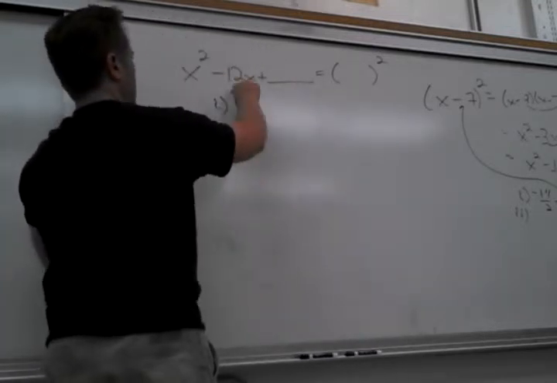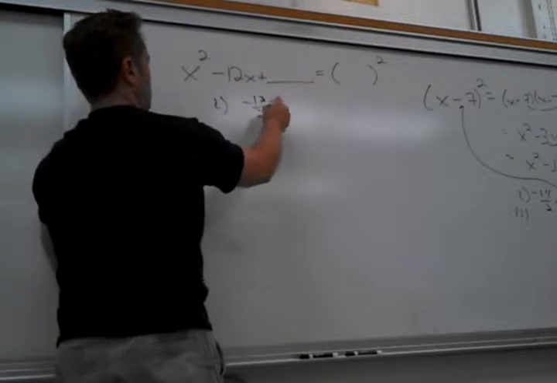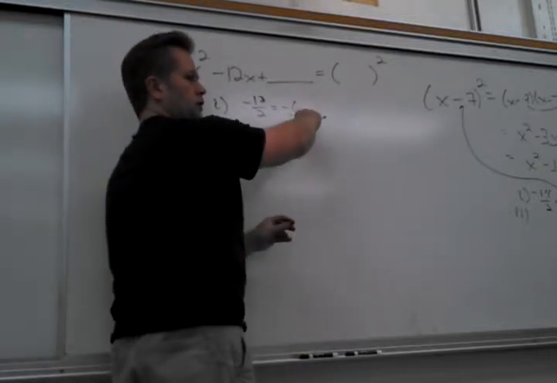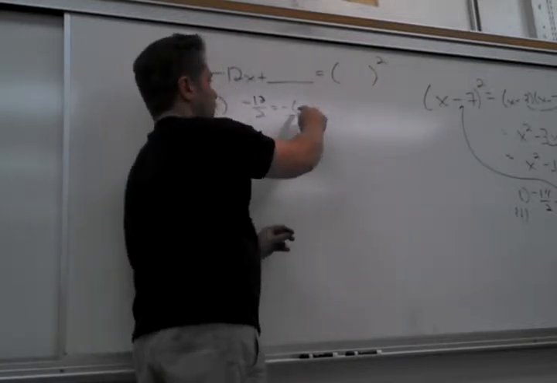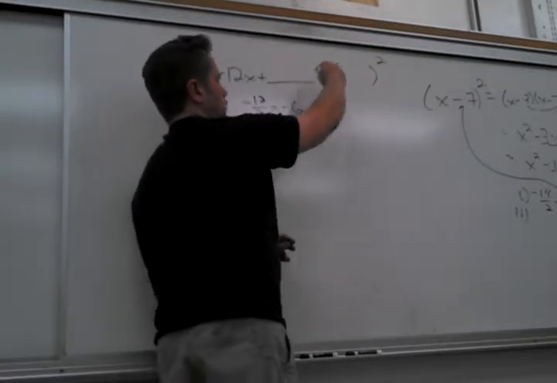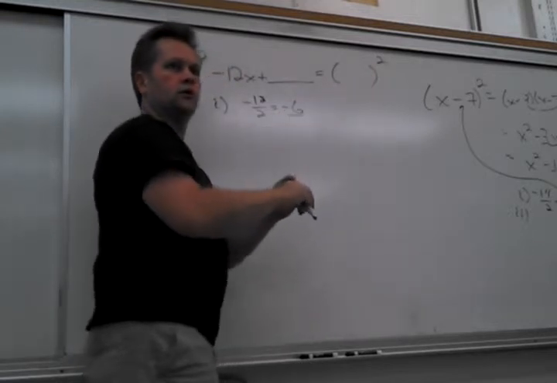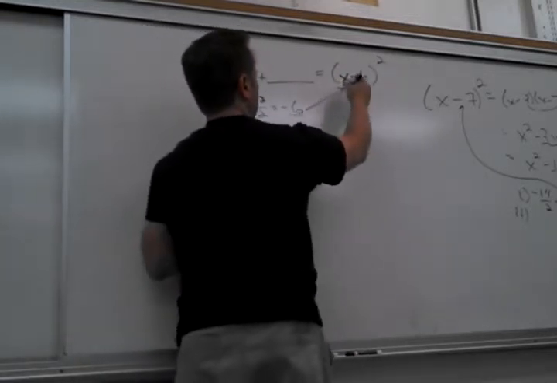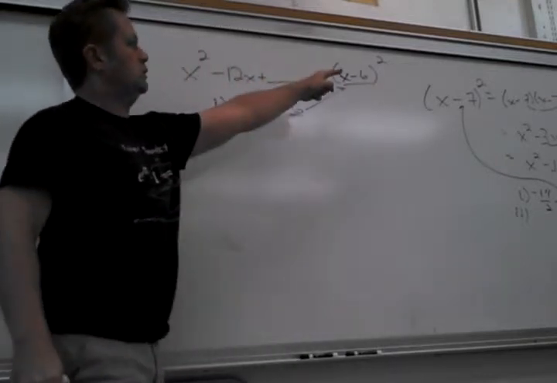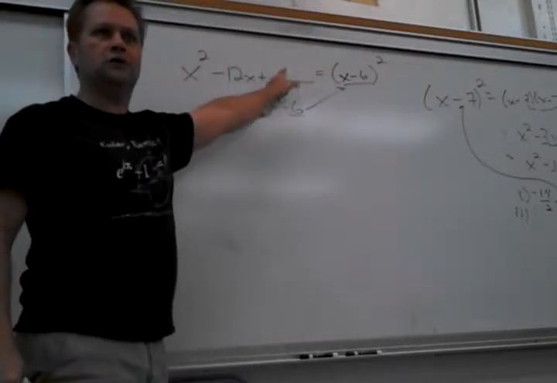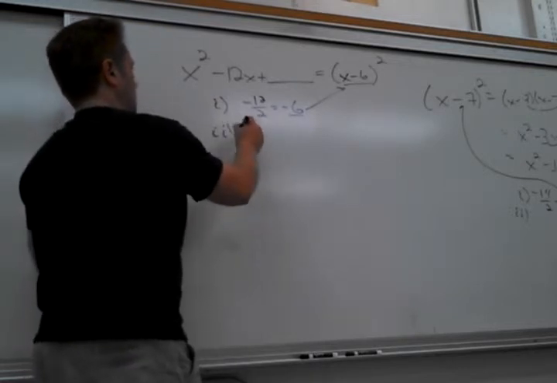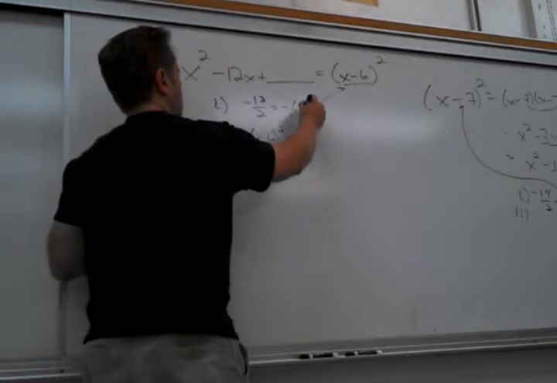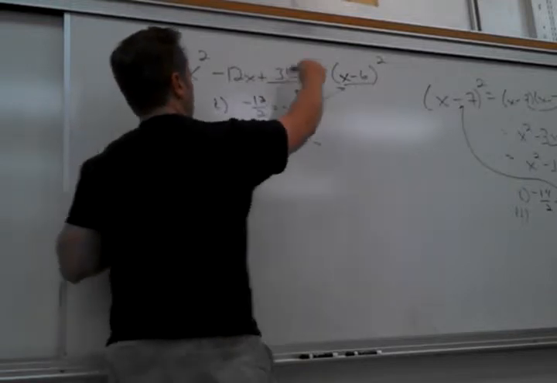Divide the guy in the middle by 2, and you do that to figure out what number must have been here. That's why the first step tells you what's going to be in your factored form, what's going to be in your answer. X minus 6. Yeah, so that's x minus 6 in there. Cool. So the first step told me that. So I didn't know what the answer was before I knew what the question was, right? Because I don't know what goes here yet. So the second step is minus 6 squared. So now I know that 36 has to be there, that's what makes this true.